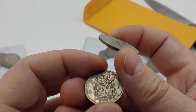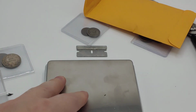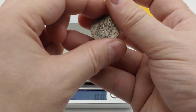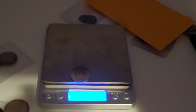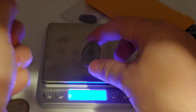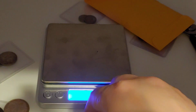So I bet you if I weigh these two, yeah, I'm gonna bore you guys with the details. And no, I probably don't have the best angle, but we've got it on grams. We're going to shut off our light here so that our scale... does it show the light? No, it's not showing too well on my camera here. Well, you can see it. It's 4.9 grams is the 1 franc, so this one should be about 10, right? There you go, 9.7. Yeah, they're a little worn, but doesn't that make sense?